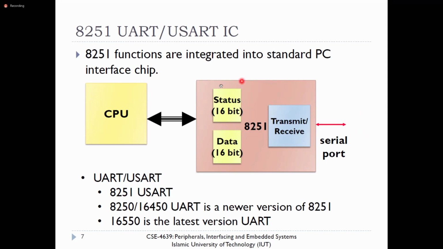And in the intermediate place, or in this location, we have all sorts of interfacing ICs. So today our talk has started with the new IC type, that is the 8251, and this 8251 is a UART or USART IC. And what is there within this? We have the status register of 16-bit, and you see this is the data register or data buffer of 16-bit. So you see from the microprocessor, the data comes to the data buffer.